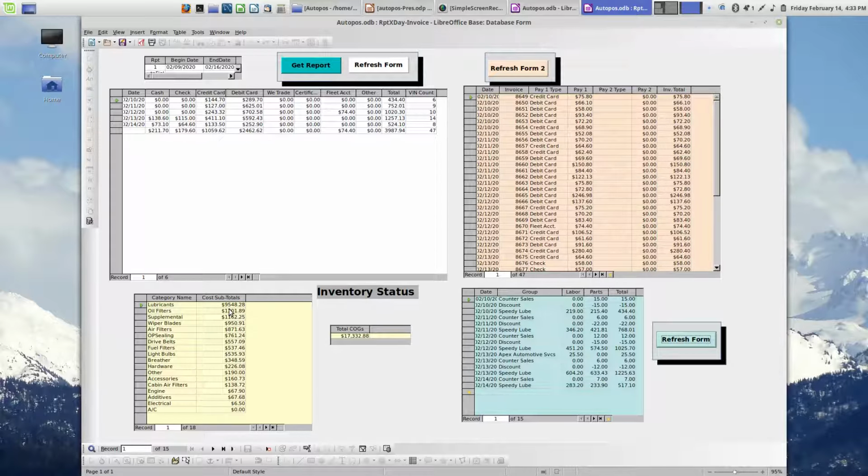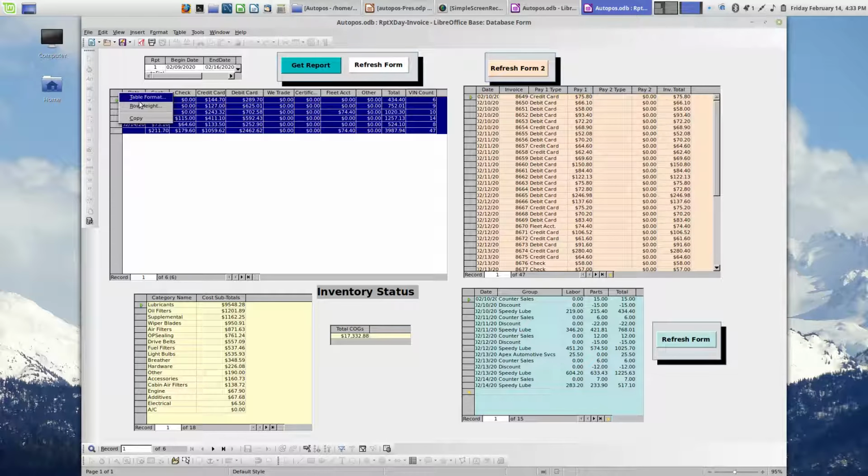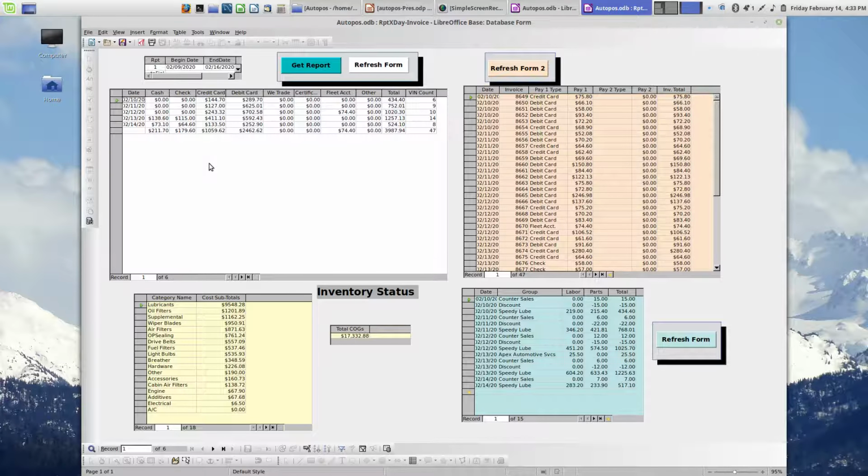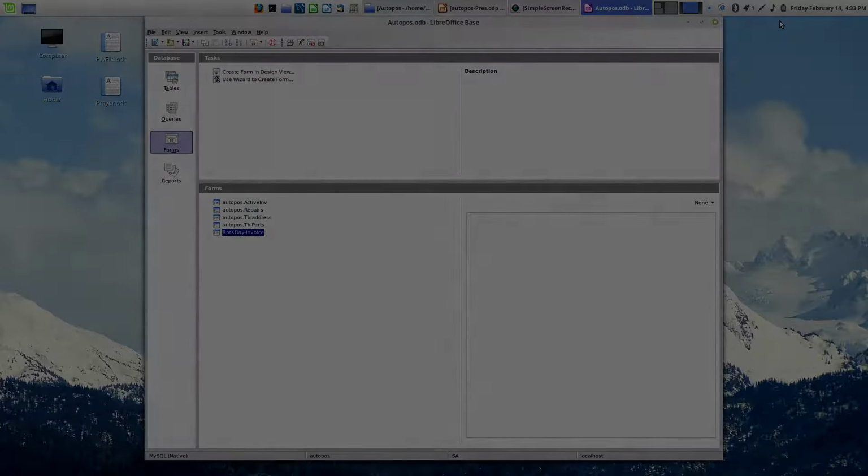We can see by category what this information tells us, how we're doing categorically within our inventory. And again, this is what we use to help us run the business, and these are very handy. To copy this table right here is very simple. You just go like this, you copy it, and you can paste it into a spreadsheet in LibreOffice Calc, which is very nice. I hope that you enjoyed this presentation, and we'll talk to you about parts next.